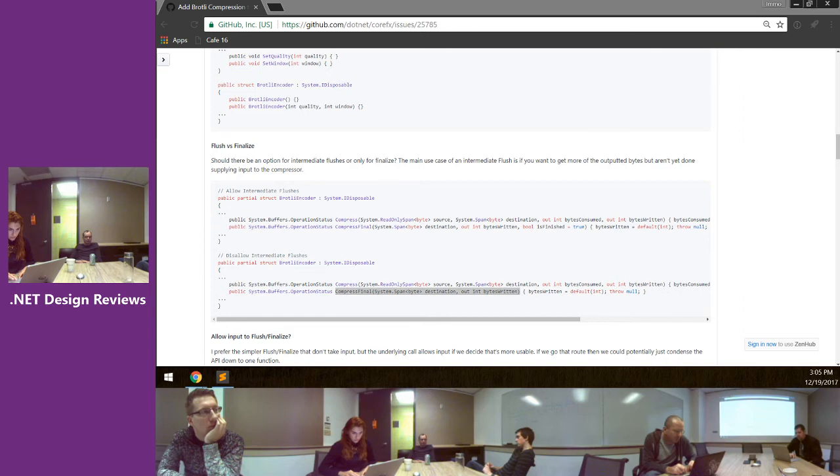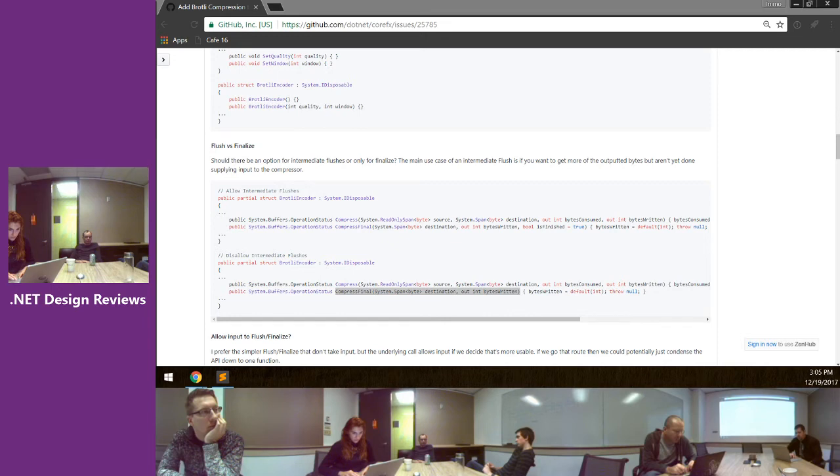Oh, it means they will internally copy it? I passed a 2 gig source span and 1 byte output. Yeah. What happens? And vice versa for the destination. That's the purpose of the bytes consumed. Yes. It'll only take what it needs to finish that block, and if it doesn't have more space, it'll stop. And then it'll say bytes written is your 1 byte compressed, and the bytes consumed is 1 byte.